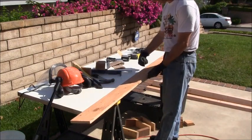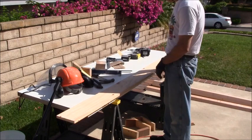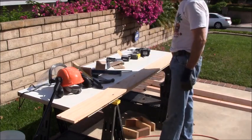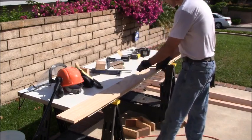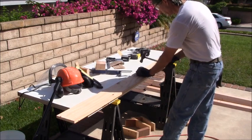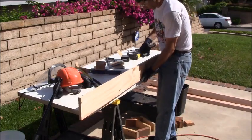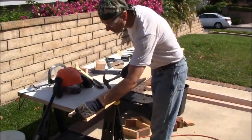Make sure what side is facing up. I got my arrow facing up there, so I know that this is going to be installed like this. I also put a line here to give me a reference line of where my nail needs to be under. So I'm just going to take out 3 nails, and go to approximately the center point of the board, come in at a slight angle, and just, oh, actually I did that one a little bit too hard, went through, didn't mean to do that, and I'll just do that in 3 spots.